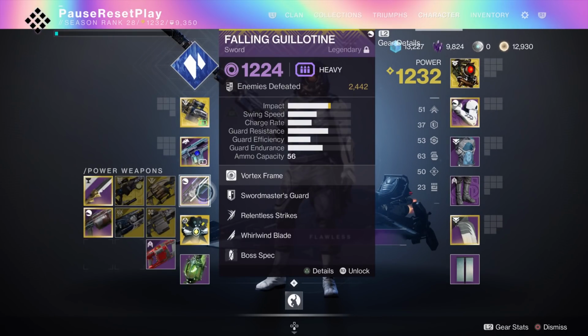I have the Falling Guillotine. If you don't have this, I'll be honest, it's going to be really tough because this does mega damage versus the champions. I suppose any sword could work as long as it has whirlwind, but this, of course, is the best bet if you do have it.